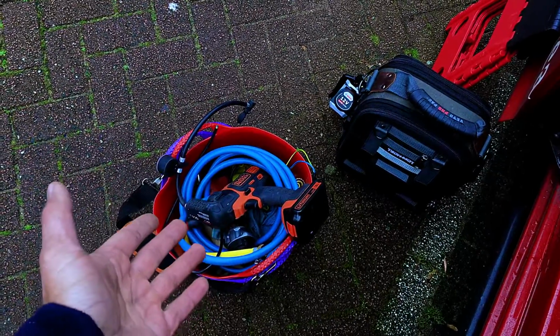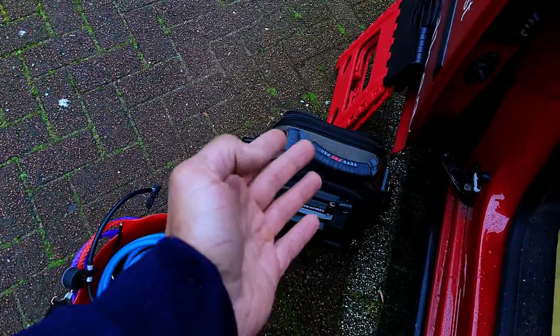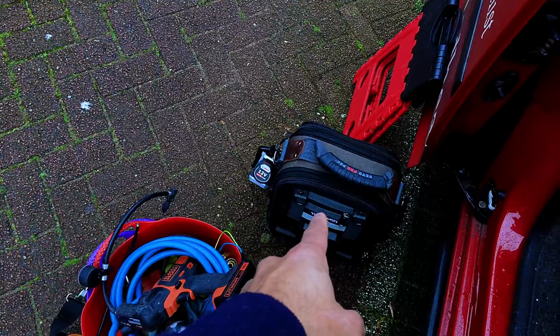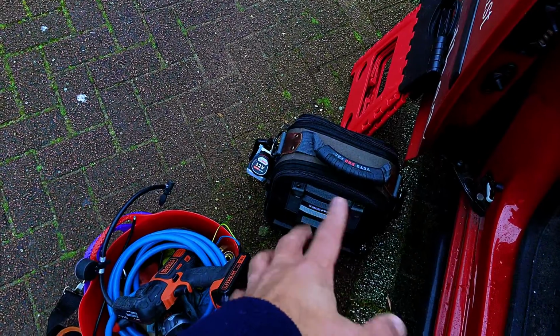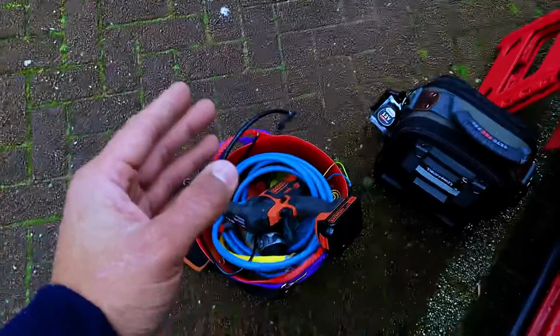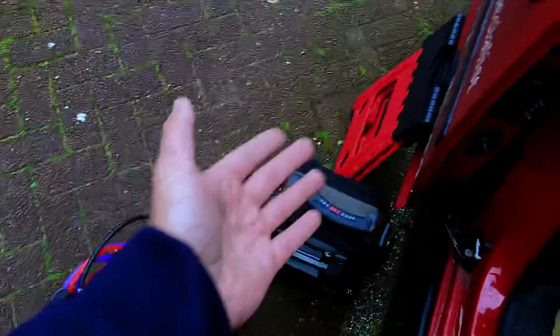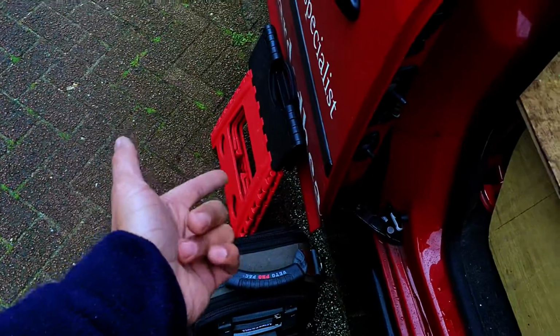If I don't need to do anything wet, if there's no wet work and it's just fault finding electrically or electronically, I will take just my Pro Pack, my hand tools with my flue analyzer, and if it's just boiler faults. But if it's definitely wet works and I know it's going to be wet works, I take the bucket with me as well. And then I may have to run back down to get my steps in case I need a few more inches to reach above the boiler or whatever.